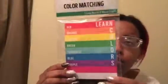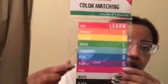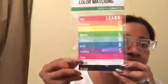Oh my god, this. It is basically like a photo card kind of thing, and it just has all the different colors on there. And this is colors over here, and you see down here, white and black. And then on the back, it has the little clippies so they can take them and match the color on the clip with the color on here. It's for four years old and plus. But my son, he'll be 3 in June. But I figured, why not get the ball rolling? It's a cute little activity, you can throw it in a book bag, something in the car on a trip, you know.